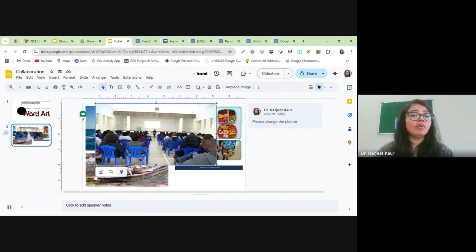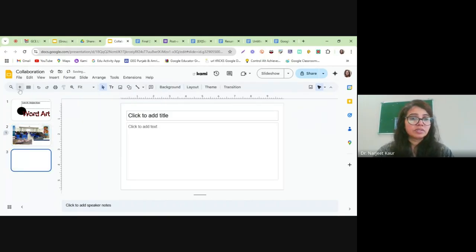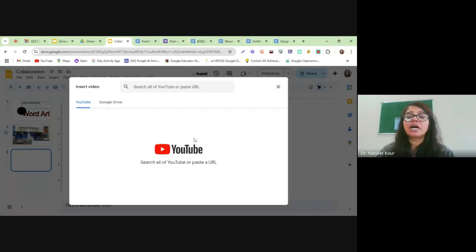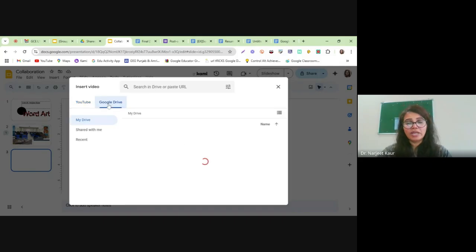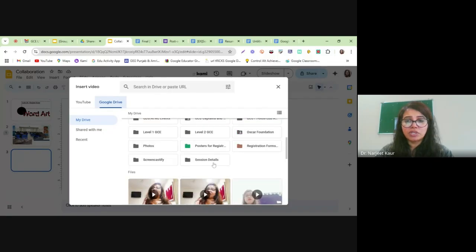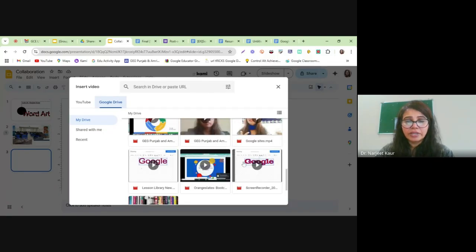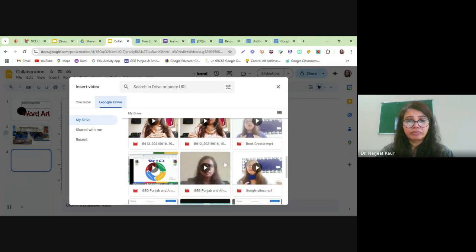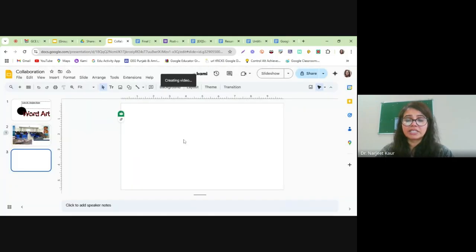And then embedding a video. I'm going to take another slide and see how we embed a video here. So I go to insert and then click on video. A video can be embedded either from YouTube if you know the link, or from your drive as well. From my drive, if I go to the section which says videos or files, you can specify here also. As I said, these filters are very important. You can explore them later. I'm going to insert this video here.